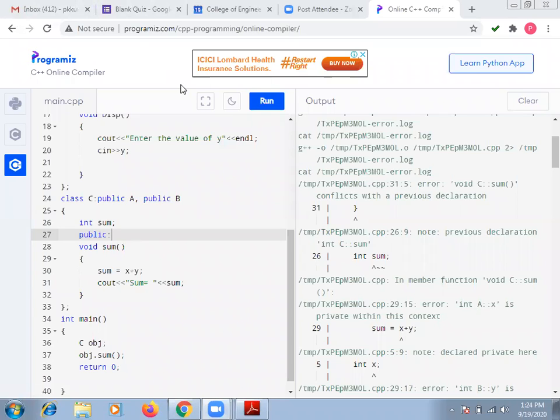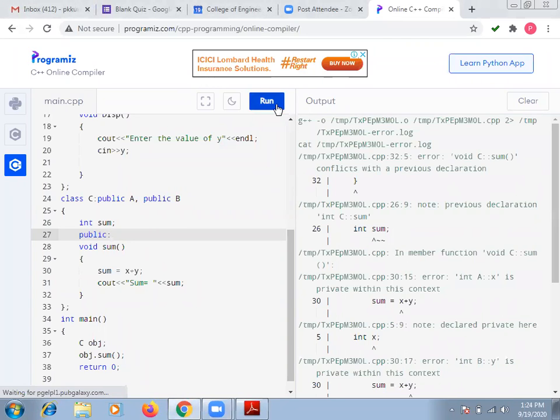Now we are going to run this program. It will give the error: previous declaration integer c semicolon sum.